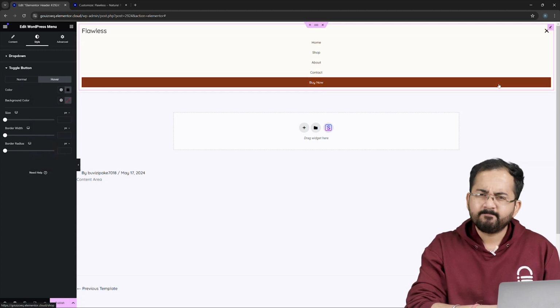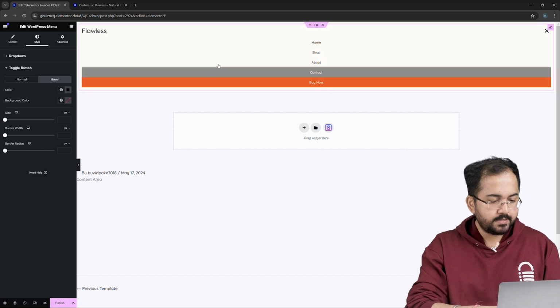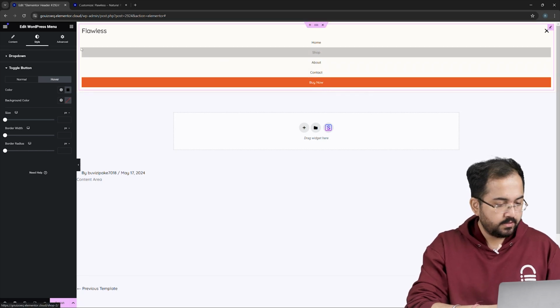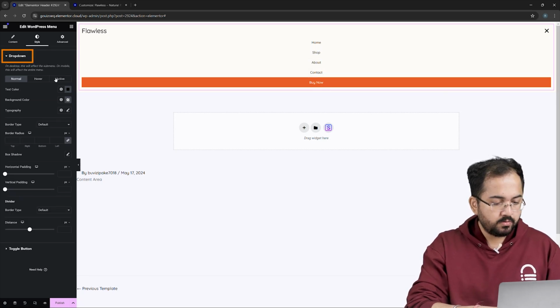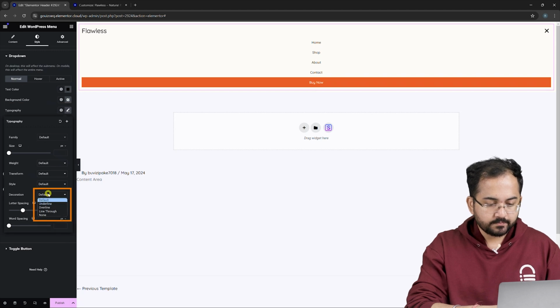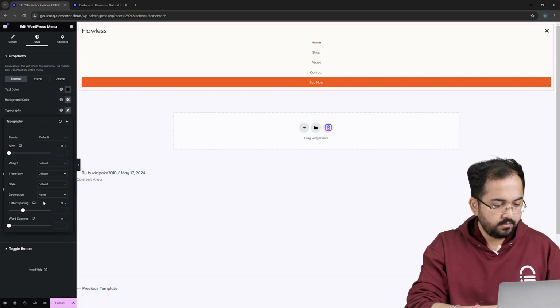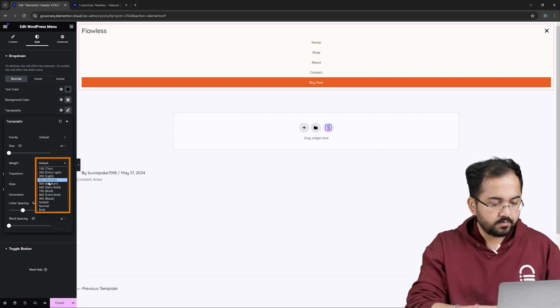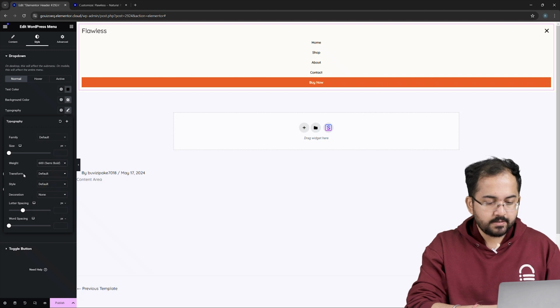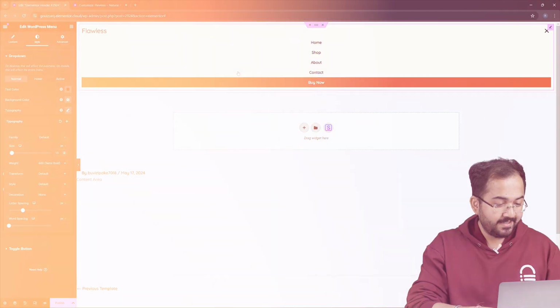And yeah, looks decent. Next, let's change the typography a bit. So select the drop down and click on typography. I'll set the decoration to none. Adjust the weight to this and increase the size to this. Okay, this looks perfect. As this is specifically a mobile menu, we have to be sure that the alignment and user experience is good on mobile devices.